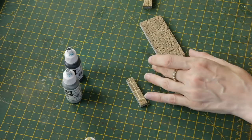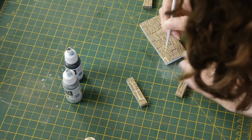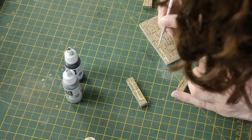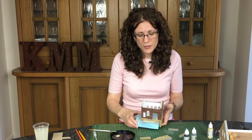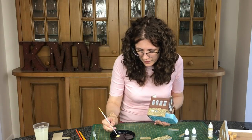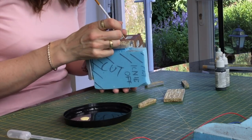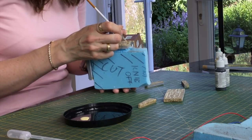Partly one of the problems is acrylic will never flow as well as enamels. But because I want to paint this quite quickly, I don't want to wait the few days that enamels take to dry, so I'm kind of cheating a bit. When we apply that to a vertical building, we actually need it to be just a little bit more thick, which is why acrylic should work better than an enamel here. You can tip it on its side to paint it, but pretty soon you're going to put it vertical, and at that point you don't want it all flowing down to the bottom.